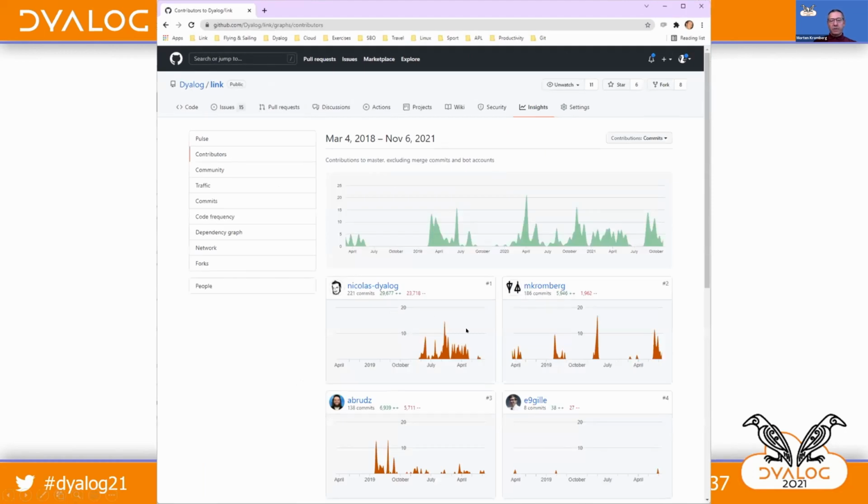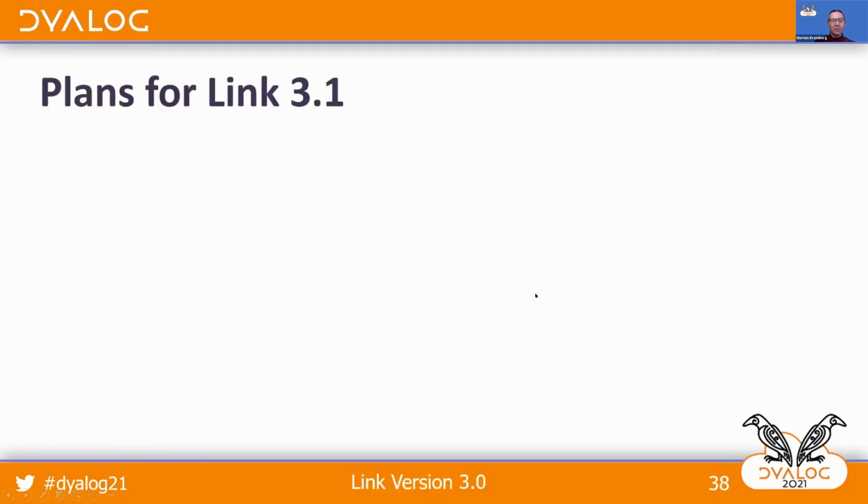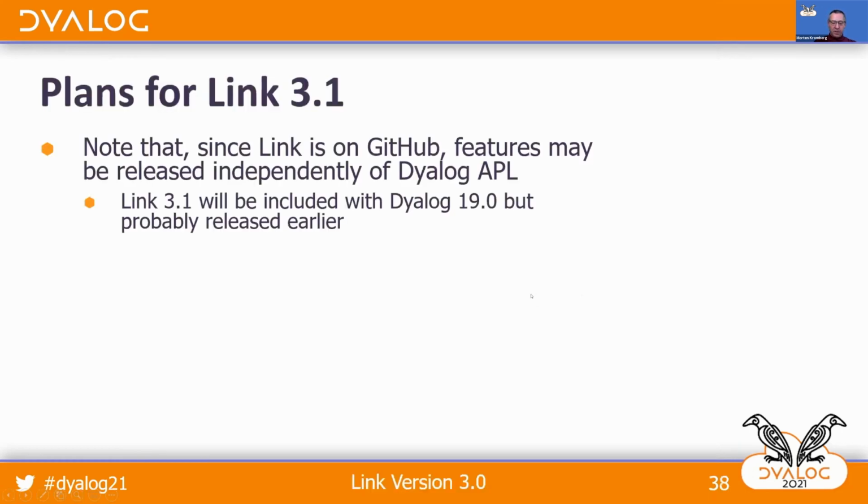You can get all sorts of statistics about contributions to the system. You see we have quite a few authors here, mostly people working for Dyalog, but it's really good to see contributions, at least bug reports, and in some cases actual fixes. I have a lot more pluses than minuses. I think that's mostly because I wrote the documentation and that was all new. So there's a good number of additional lines.